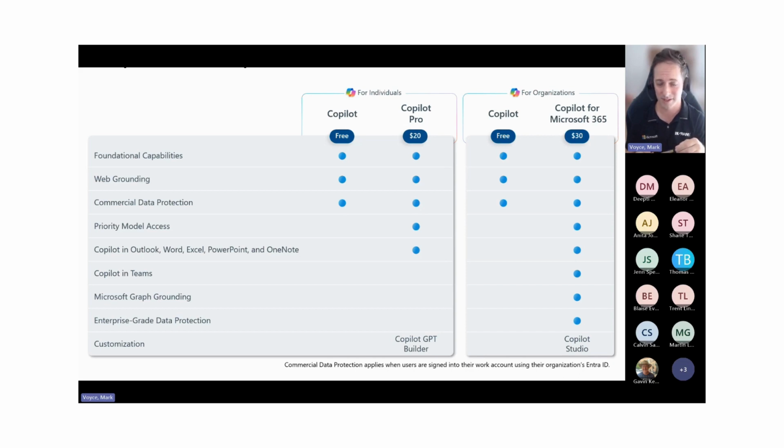It uses commercial data protection, which means no searches are saved and no data leaves the Microsoft world. So you're not going to be training the public ChatGPT models and other models that are out there. You're keeping everything within the safety of your own boundaries, and nothing will be looked at by Microsoft to train their own internal models either. Anything you ask it to do, any questions you have for it, will be completely wiped from existence as soon as you close off or start a new search.